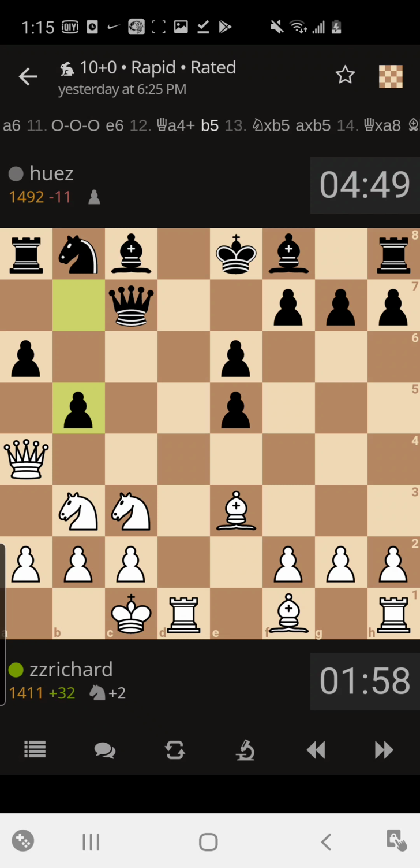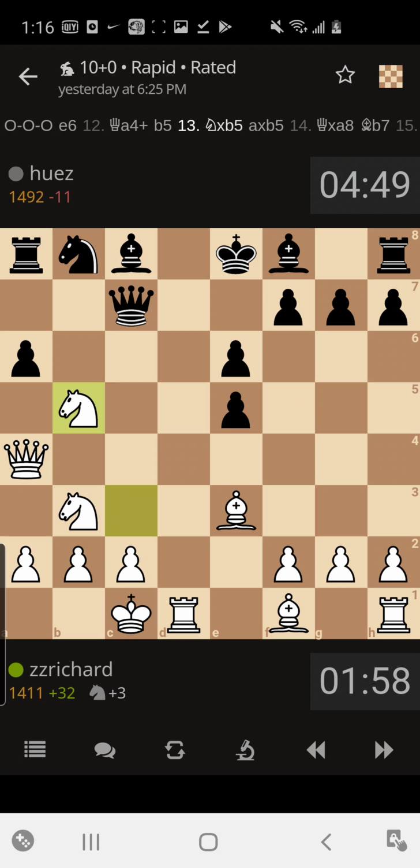What he should have played is queen c6. After queen c6, that's just basically inviting an exchange of queens. After queen takes, knight takes, this game is still playable. But here he allows a very nice tactic, and that is knight takes on b5. And knight takes on b5 is really an awesome tactic. Now you don't have much to do. Your queen is under attack, so you pretty much have to take the knight. Otherwise, there's really nothing for you to do there.